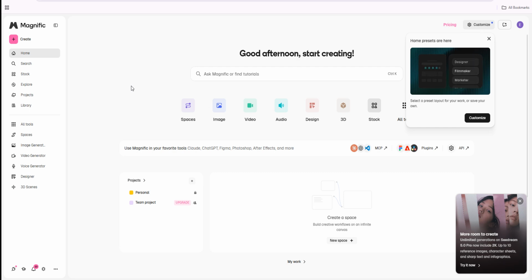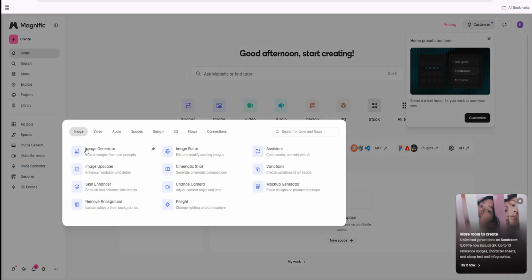In this video, I'll show you how to use Freepik AI. First, open your web browser, go to the Freepik website, and sign into your account. Once you're logged in, open the AI Tools section to explore the available AI features. Next, choose the AI tool you want to use.